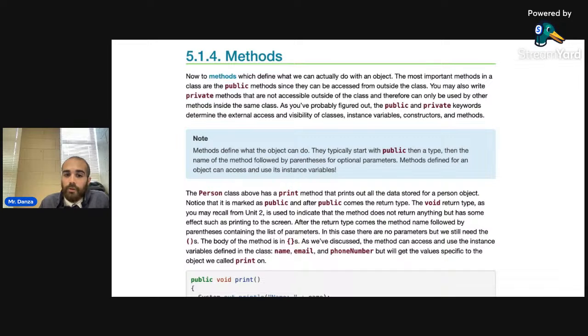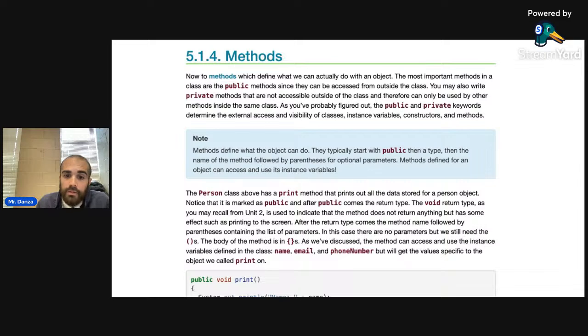Okay, so public void. The return type, as you may recall from Unit 2, I don't recall talking about it in Unit 2, so I bet most of you don't remember talking about it either. Unit 2 seems so long ago. It's used to indicate that the method does not return anything, but has some effect, such as printing to the screen. So nothing directly is returned from it, but it does call a method in this case.